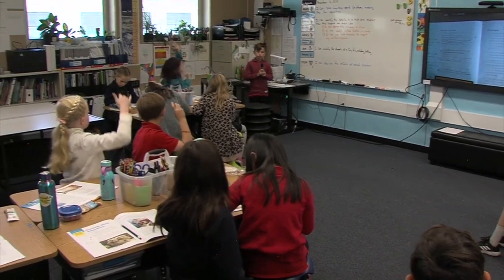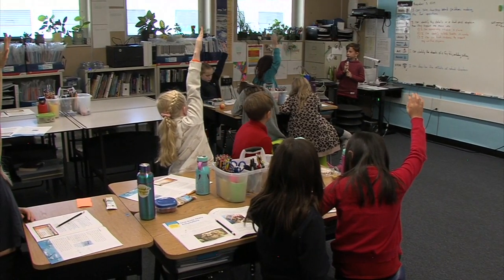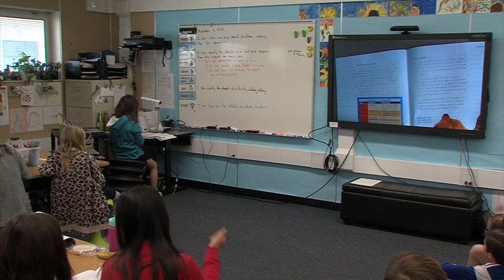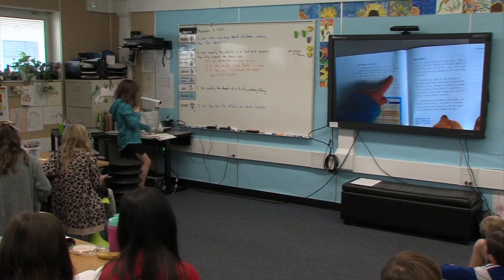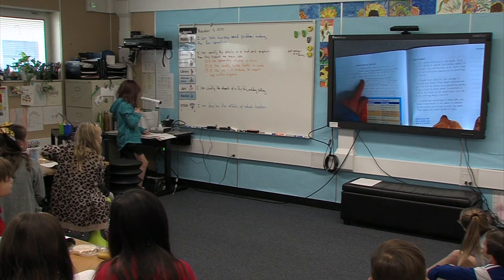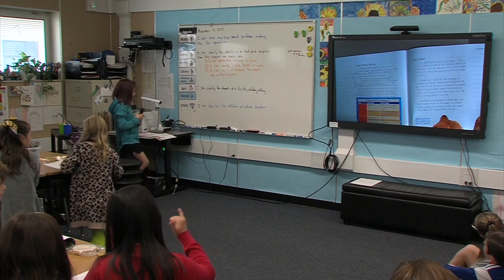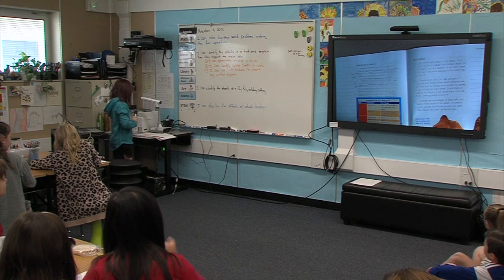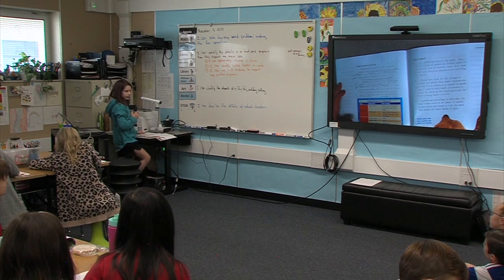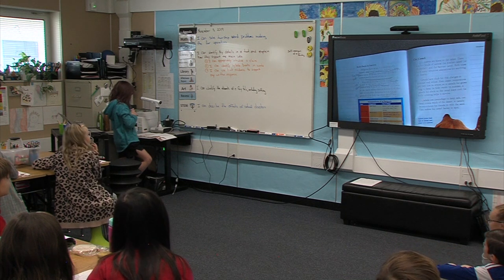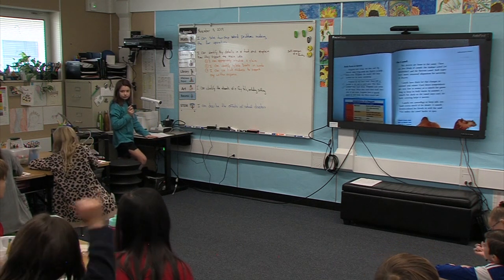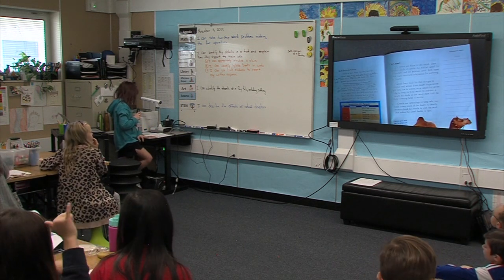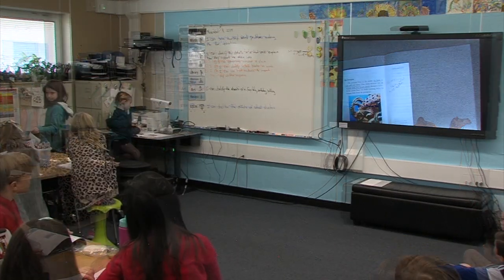All right. Will you make sure you call on a girl for me? Indies. Their wings look like ripples to help them swim. Will you point to where you found that piece of evidence? Nice. Their wings look like ripples to help them swim, for better swimming. Okay. And why is that important? All right, so we need to be able to swim quickly if we're going to be able to get away from predators. Nicely done. We'll do one more.